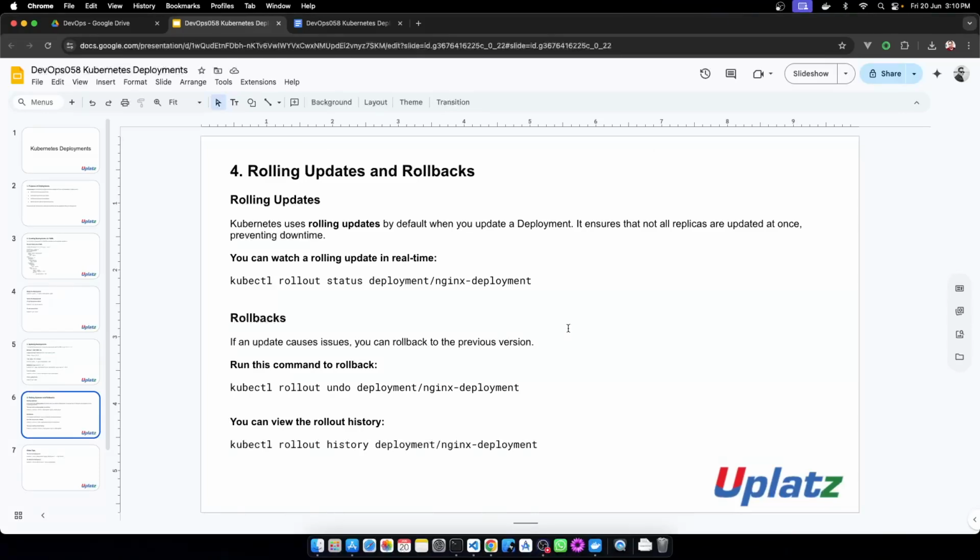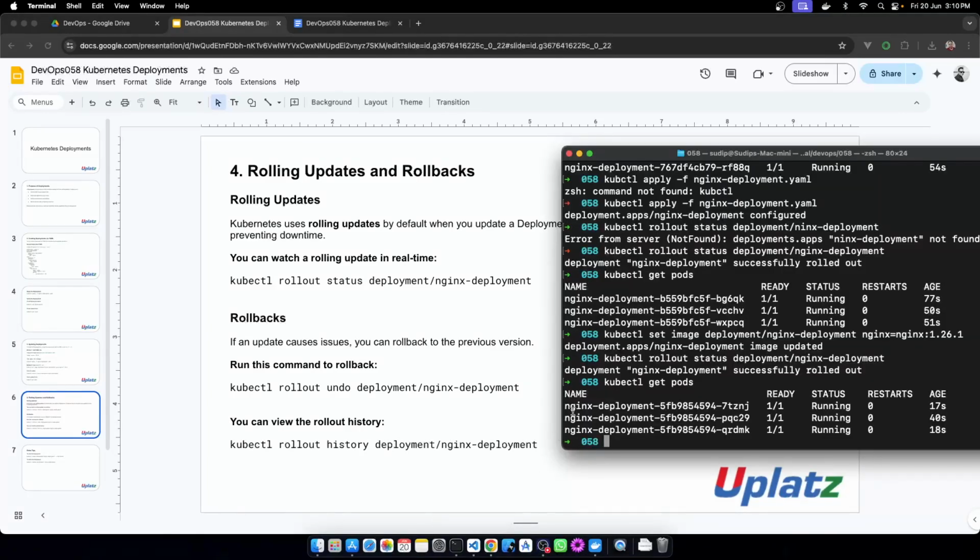Let's try this out. kubectl rollout status deployment/nginx-deployment.